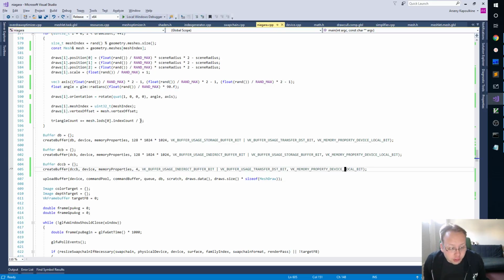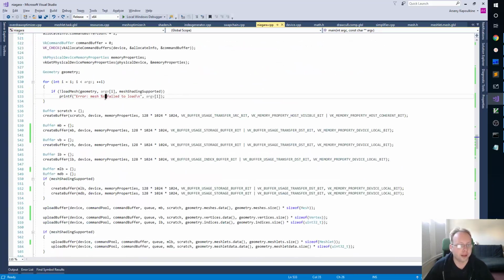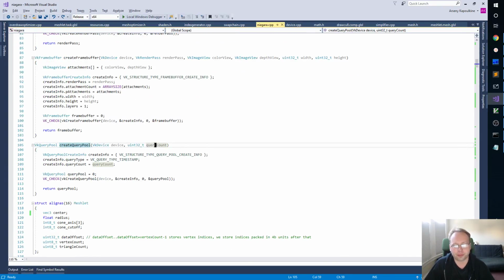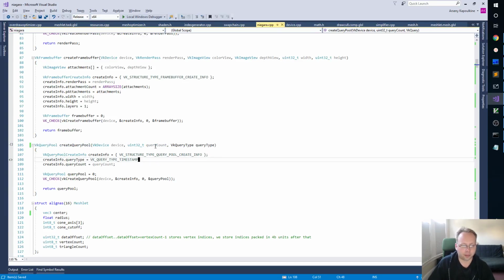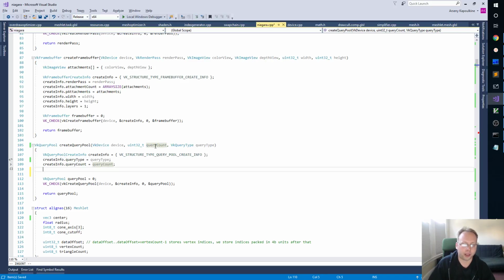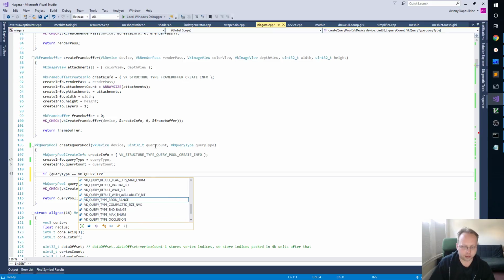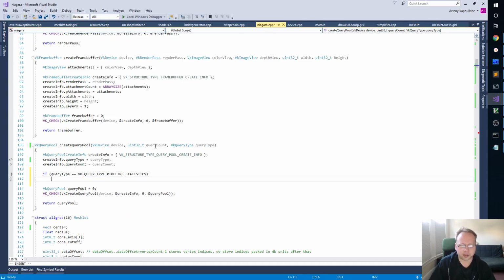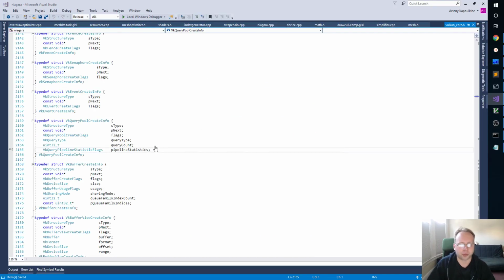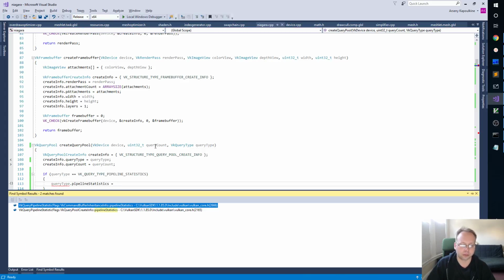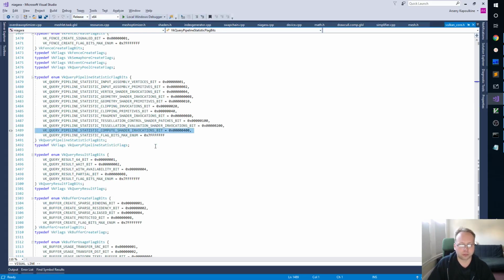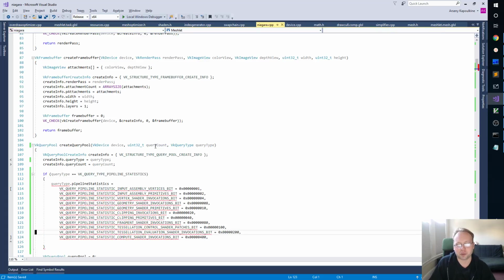So yeah, we can explore the option. It would be nice to also see the number of objects that we have that are called, but maybe the number of triangles is a more important goal. So let's do that. When we create a query pool, right now we create a timestamp query. So let's change that by creating a second pool. And when you create the pipeline statistics query, then you are supposed to specify flags. Let's just specify all of them for now.